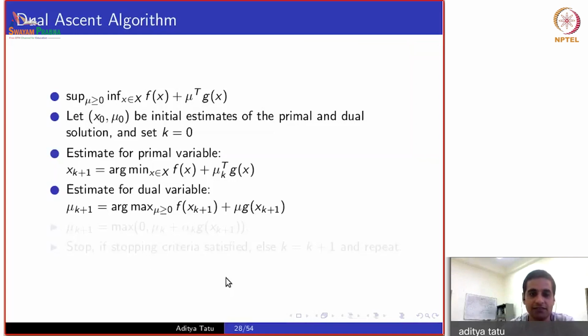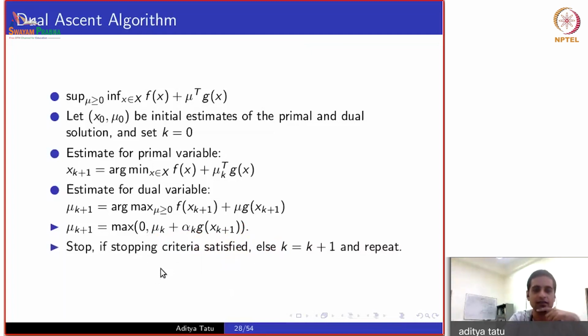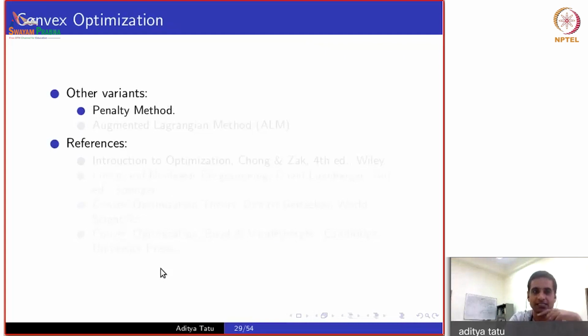The gradient of this function with respect to mu is just g. And of course, you want to ensure that mu is non-negative. So this particular step over here is just your gradient ascent. Then you are just doing a projection basically. If this gives you a negative, then you do not want to accept it. So this is how you can iterate and then hopefully converge. Of course, this is a very primitive method in the sense that its convergence speed and all that are not very good.